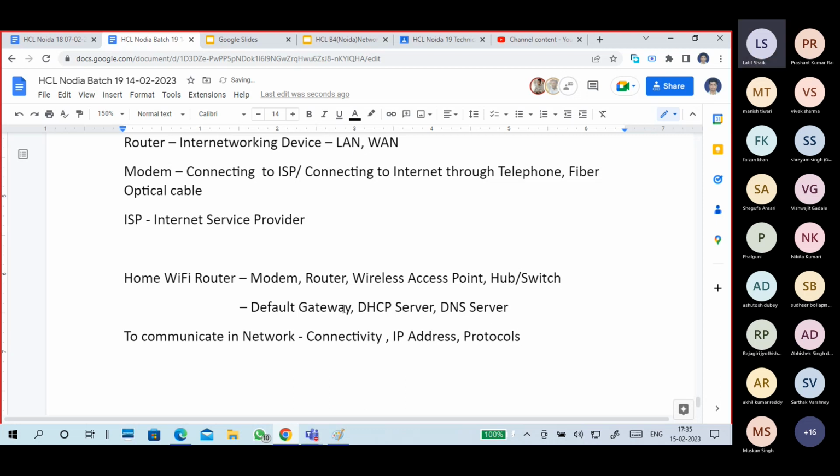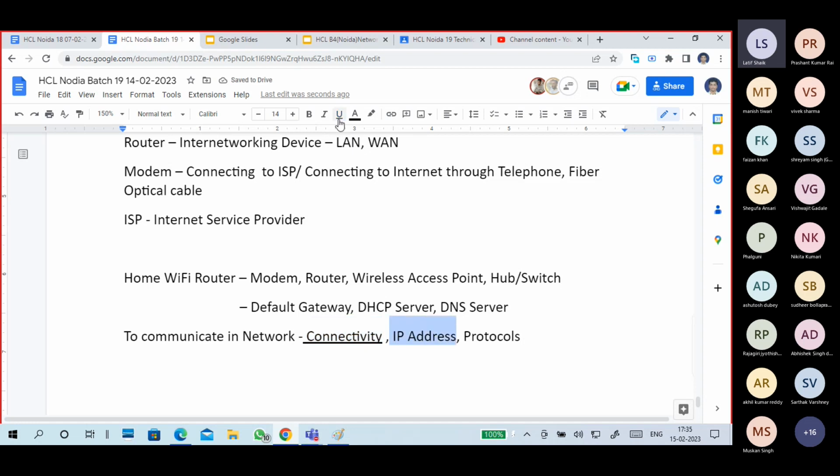Okay, connectivity, IP address, protocol. Connectivity means wired connectivity or wireless connectivity, then we need an IP address, then we need to communicate through protocols. That is a separate part. The first important two points: first we need connectivity and an IP address.